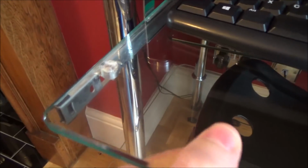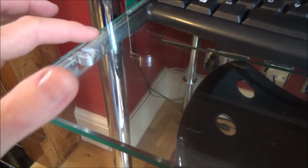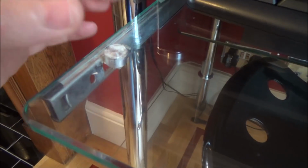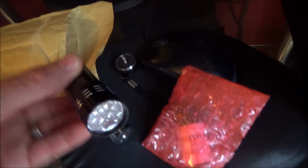If you have a look at this tray here that comes out, can you see that this one's broken here, so it ends up sliding like this. Previously this has been repaired using super glue, but it only lasted a few weeks before it failed again. So we need to clean all this up to get a nice clean surface again, and then use the UV glue. I haven't gone for expensive UV glue, I'm just going to be using this stuff that I bought off eBay. This was under 10 UK pounds, and it comes with the glue itself, and it also comes with the UV light as well.